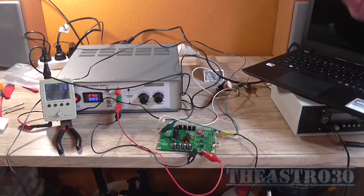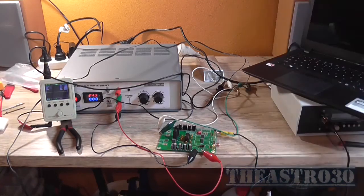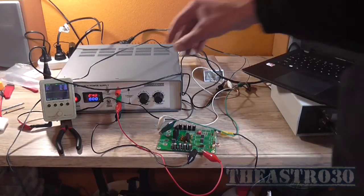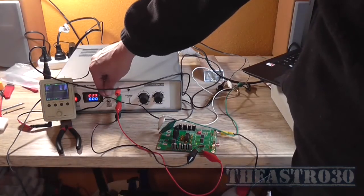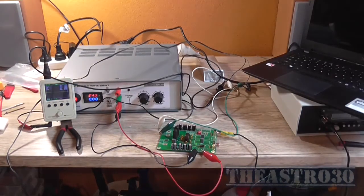But what concerns me is when you power it off and you go to power it back on, you get that oscillation, motorboating, whatever you want to call it. And I'm not sure what's causing that, and it's kind of annoying me now, but yeah, it is what it is. See, I don't get it. It's just strange.